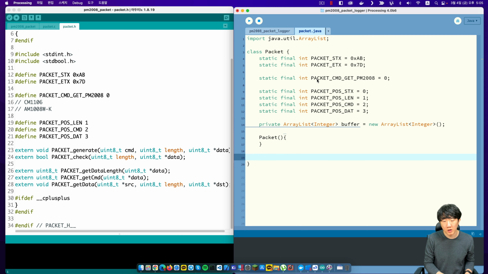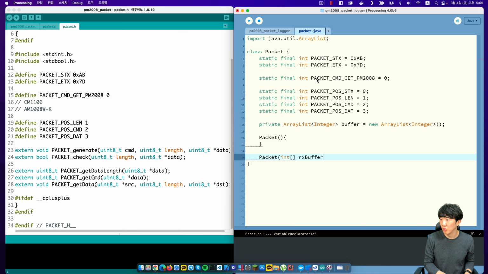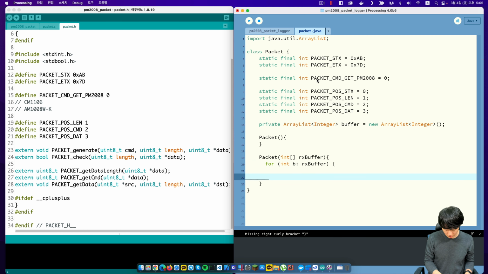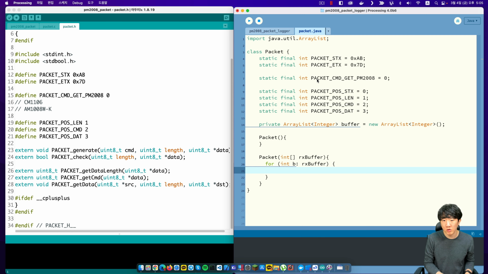Then we create a constructor that is intentionally left empty so it can be called without any initial parameters, allowing for flexibility in object creation. After that, if we use a constructor to insert data received from the Arduino for verification purposes, we can do it this way, ensuring that the data is correctly formatted and validated. Since the buffer will obviously be empty during the initial constructor call, there is no need to reset the buffer. We can directly add the data, which simplifies the process and reduces overhead.